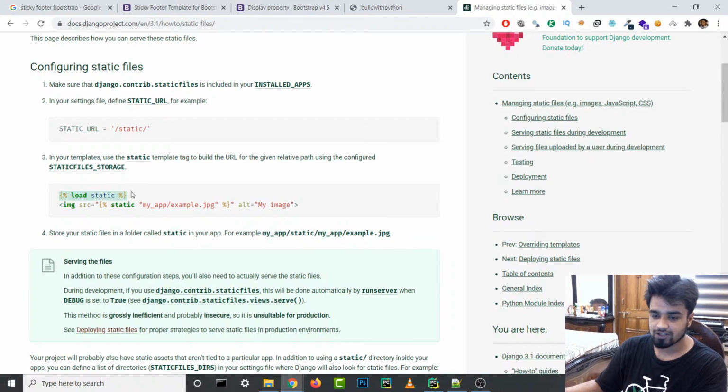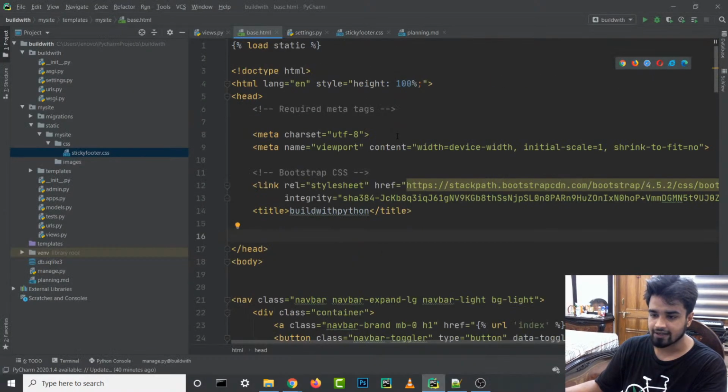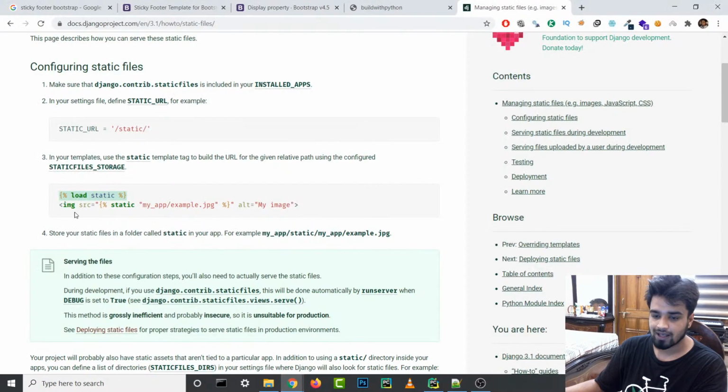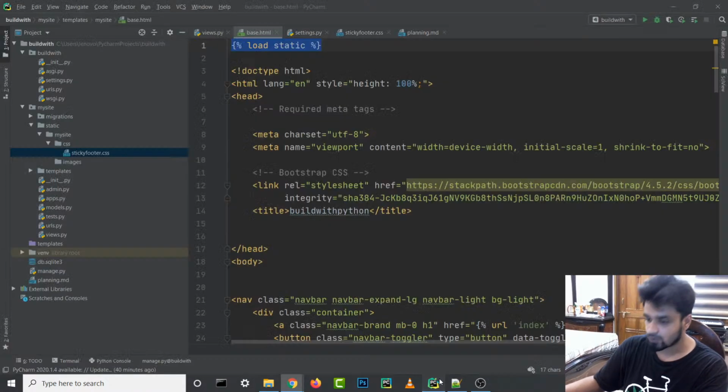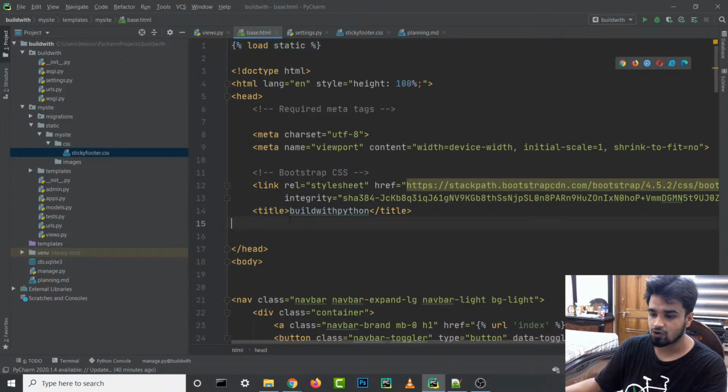So now inside our base.html we first need to load our static. So it's already there, load static. Whenever we want to load static files, we have to add this Jinja template tag. So that's good to know. And then to add some kind of a file, we basically write image source or whatever it is, and we just need this kind of a line, right? So first we need to add the CSS file. And how do you do that? You basically use this, I think, link one.